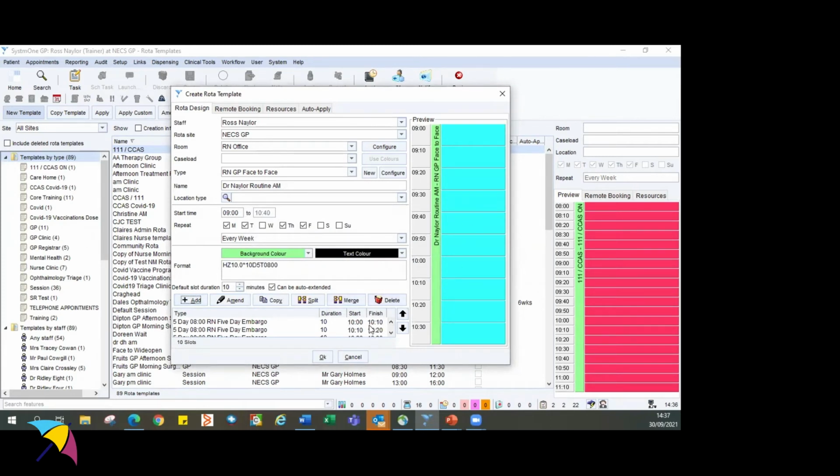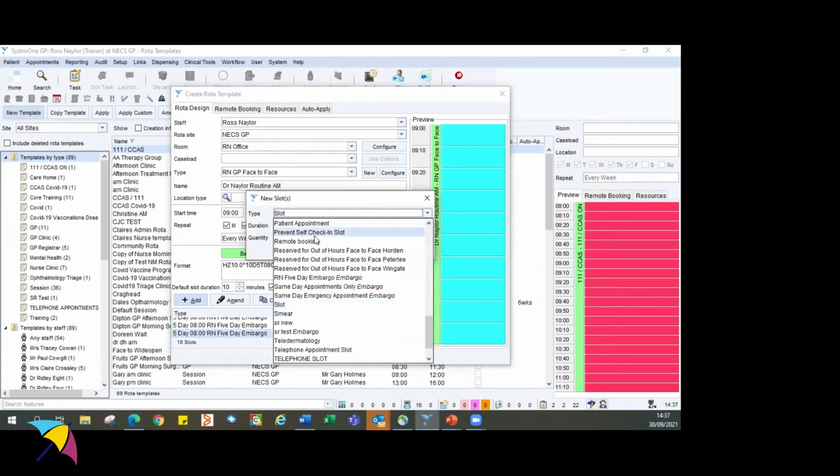It's put 10 appointments one after the other in a solid block, because I specified that I wanted 10 of them. I might then say, okay, at 10:40, sorry, because that's when that slot finishes, I'm going to add a break slot in. So I might only want to add one of those. It'll be fairly hard on myself.